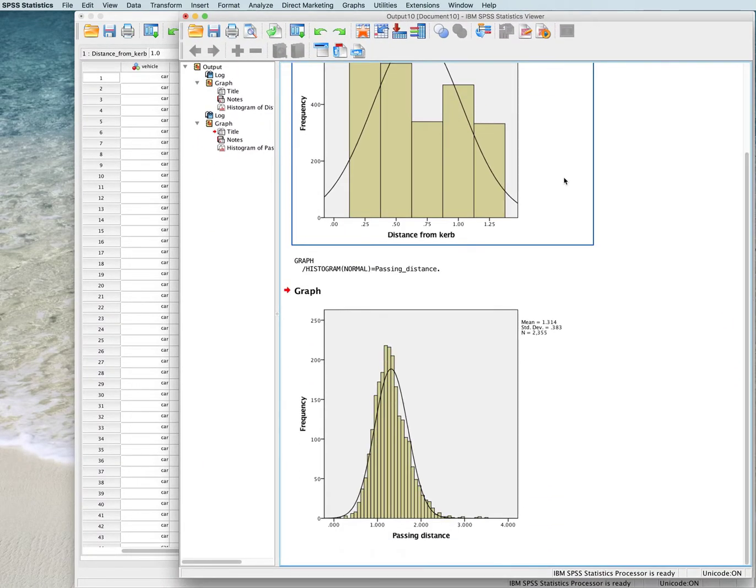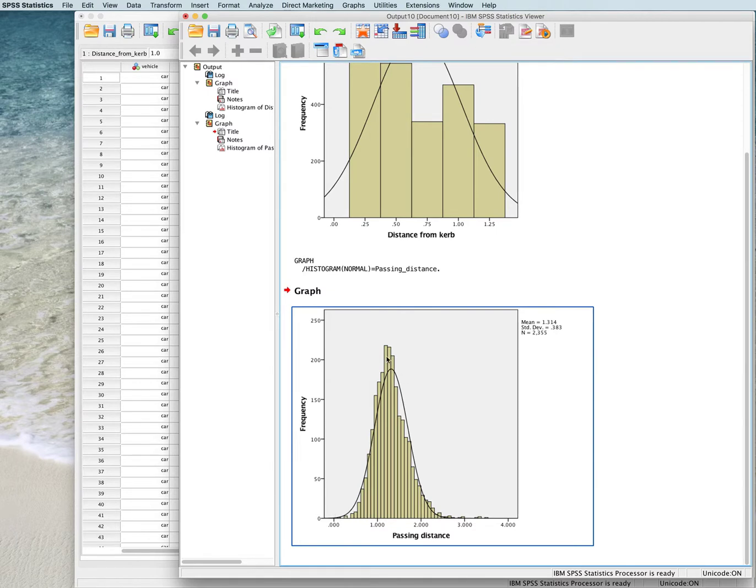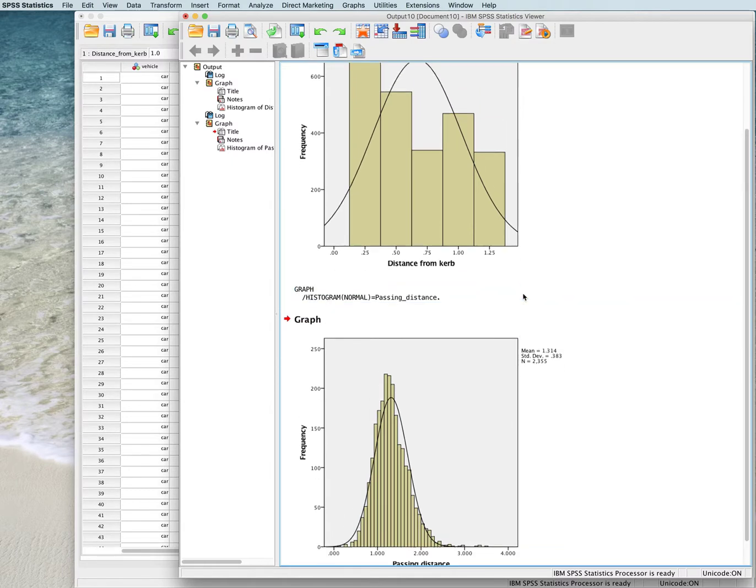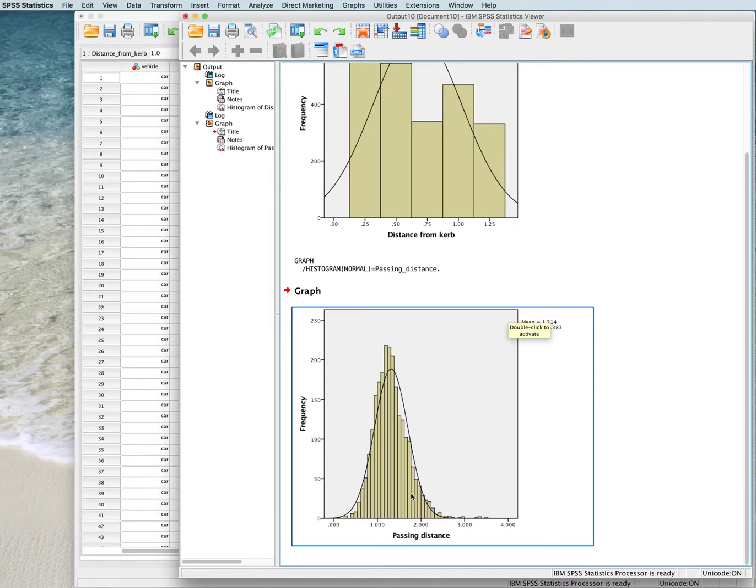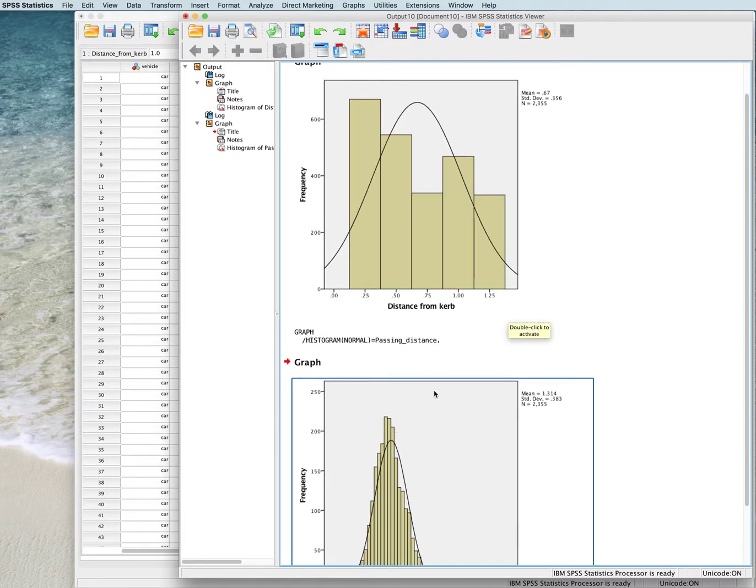So let's explore. So with cars, you can see that it's sort of much of a muchness. Most people are adhering to the central area here, where a few people are giving much more distance to the cyclist as they pass, and some people are being quite inconsiderate and driving quite closely. And that is more or less a normal distribution. There's some clustering, but it's still falling within the normal curve.